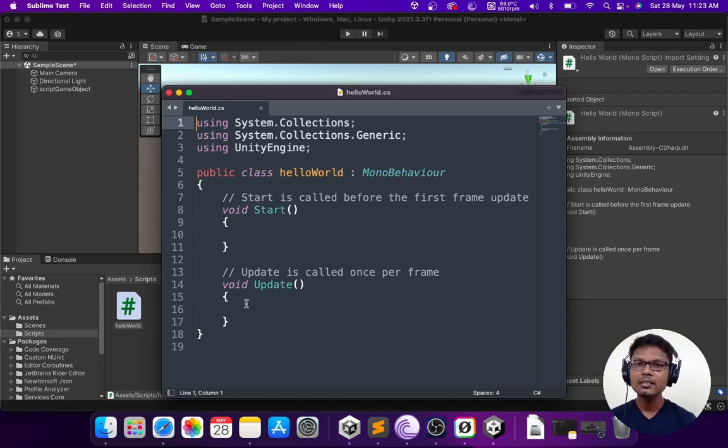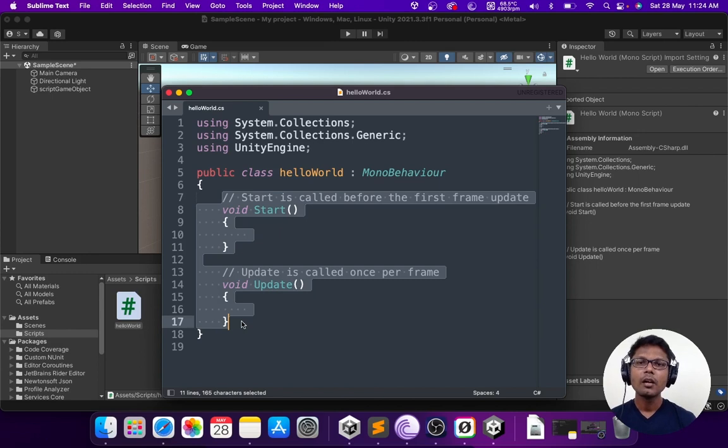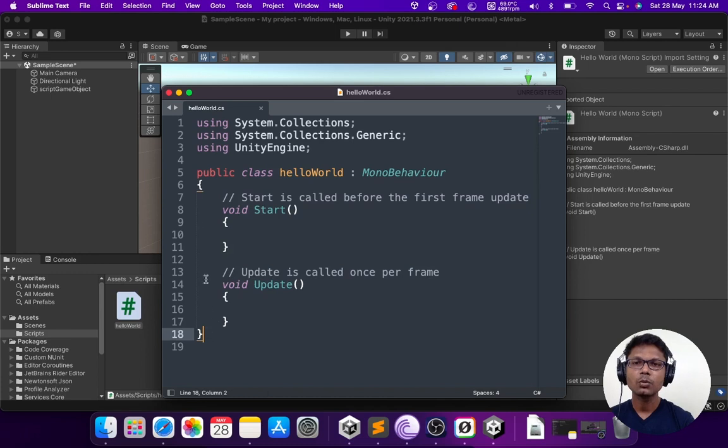So this kind of validation can happen in the void Update. But other than this, if you notice, there are some brackets here and there. Let me explain what that is. Whenever you have a class or a function, you basically encapsulate it inside brackets. The moment we have this public class HelloWorld, you see a bracket on line number 6, and you could see its closing pair on line number 18, which tells the compiler that all the content from line number 7 till line number 17 belongs within the HelloWorld class. That is what this bracket indicates. Whatever is inside this bracket belongs to that specific class.